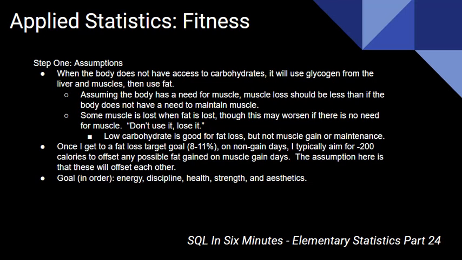And then, of course, it's very important to write out the goal anytime you begin a fitness program. And it's also good for statistics because then you know what to compare. This is also very important just along with the assumptions. So energy, discipline, health, strength, and aesthetics. That would be the order in my case, but for you, it depends, and that way you know what to measure. Energy and discipline are a lot harder to measure, and health, although you can do blood tests for health. Strength, very easy to measure, and then aesthetics.